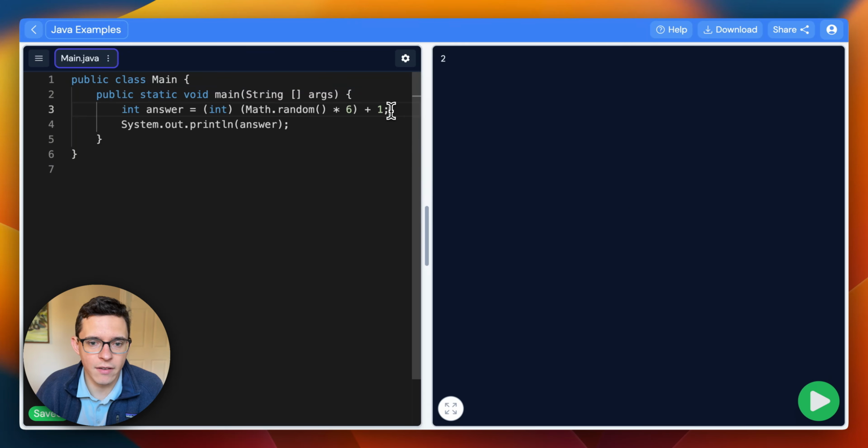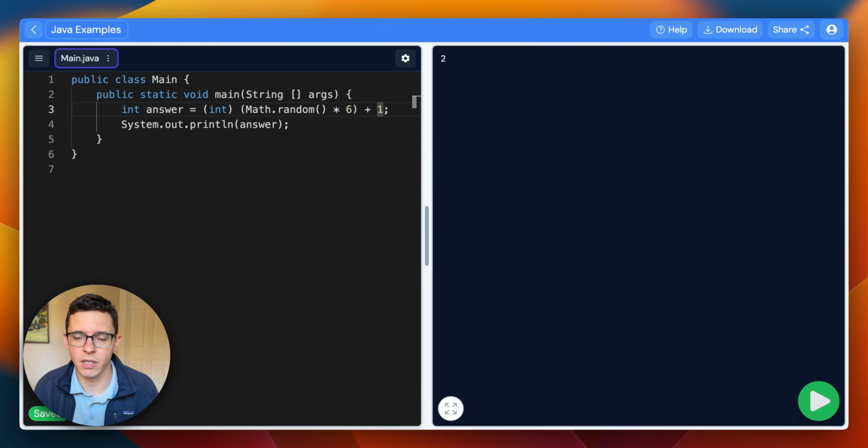This is the kind of formula that you'll want to remember: you cast to an int, so you round down, you do the Math.random times the number of unique numbers that you'd like to generate, and then you do the plus 1 if you want to go from 1 to the number, and you don't do plus 1 if you want to go from 0 to that number of numbers minus 1. So you'll play around with that. You'll do a bunch of code examples. I'm sure there'll be some multiple choice about that.